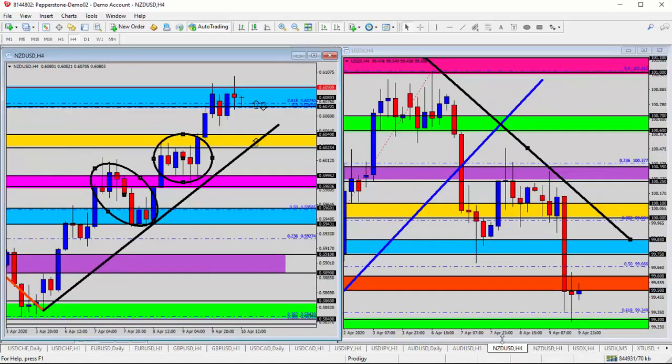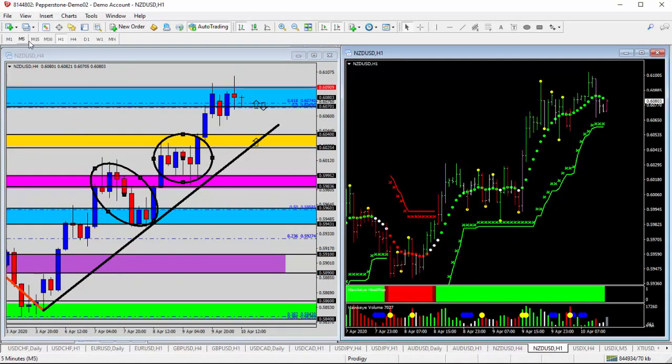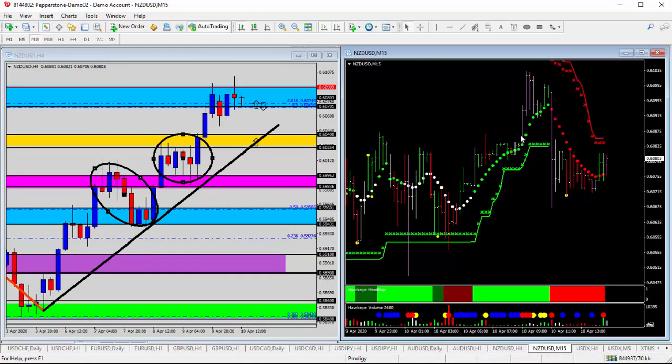Just a peek at our volume indicator. Let's take it down to the 1-hour time frame, clearly bullish. Let's take it down to the minimal time frames. The 15-minute right now is a little bit bearish, but remember, we're coming down towards that 60.70, 75 level where that 618 fib is, right around the area where the market is bottoming out. So if we get any bullish volume from this 60.70, 75 level, we could be looking for a little bit of a push higher for the New Zealand dollar today.